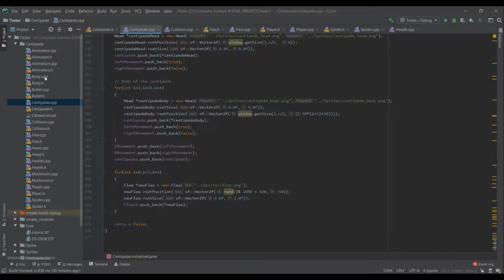And then I also did the body class and the head class, but in the end we never used the body class. So basically, I did the head class, which later was used to create a 2D vector of the centipede. I also helped Hansel do the mushroom class.